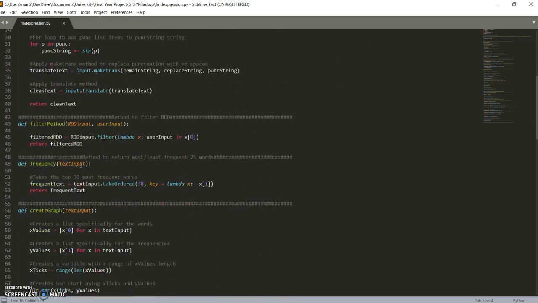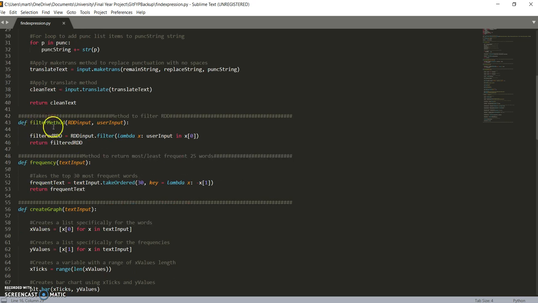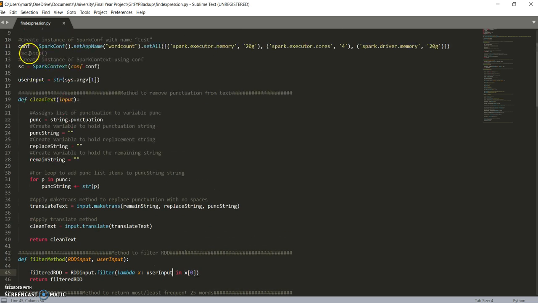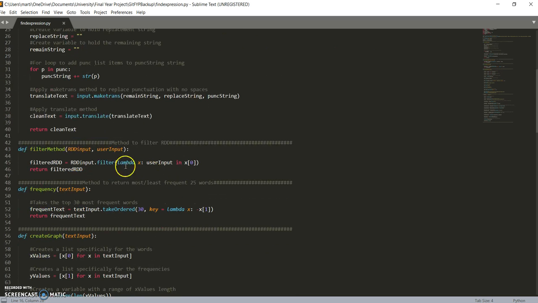Same clean text method. There's an added filter method which uses the user input, which we specified earlier, and filters in the RDD input, which is the first column, this one, which is essentially the word.